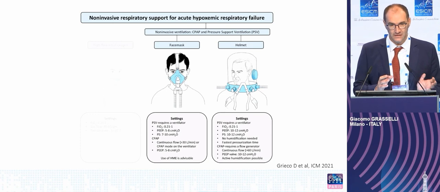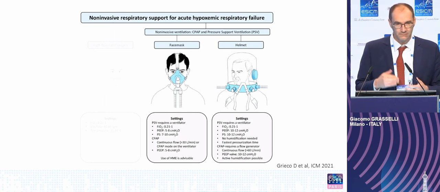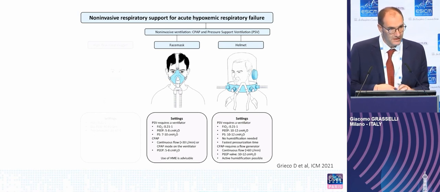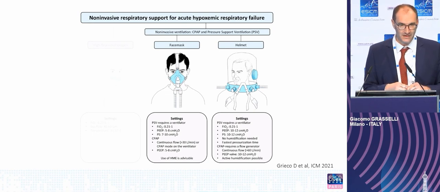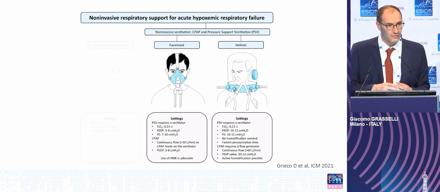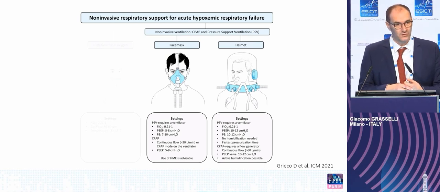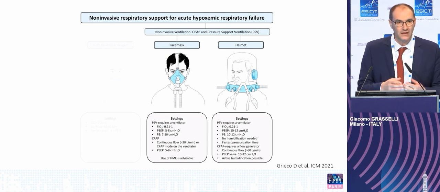You can see that there are different settings. With face mask, you need to apply some sort of, let's say, pressure support with a ventilator, or at least a bi-level ventilation. You can use also face mask for the CPAP, but as I told you already, I think that for CPAP, the helmet is a much better interface. The helmet has different settings, as we will see later, whether you want to use it for CPAP or for pressure support. If you use it for CPAP, it's better to use it with a free flow system rather than with the ventilator to grant enough bias flow to avoid CO2 rebreathing.